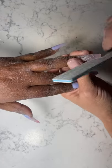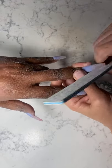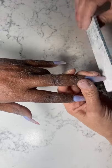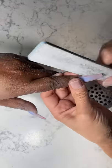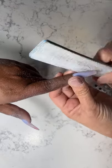Clean them and glue them back, but do not glue the part in the nail bed, only the tip. But if it's coming off all the way under the nail bed, take it off. Do not try to save it. It's going to turn green. That's very important when you do a refill.